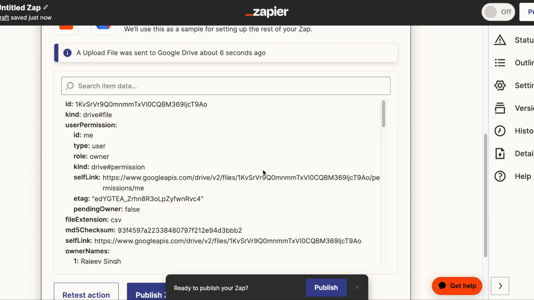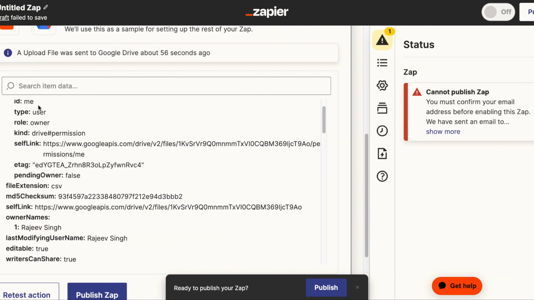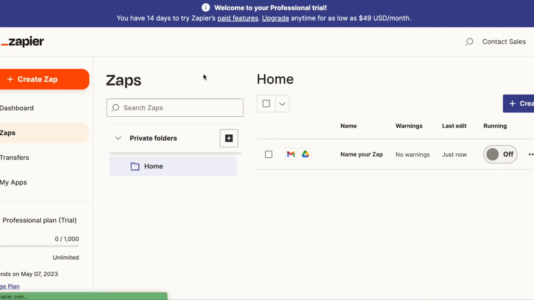Let's go back to the Zapier, and then once your Zapier is configured and it passed all the tests and it's able to work what we have assigned. So let's go back, and this is the Zap which we created.